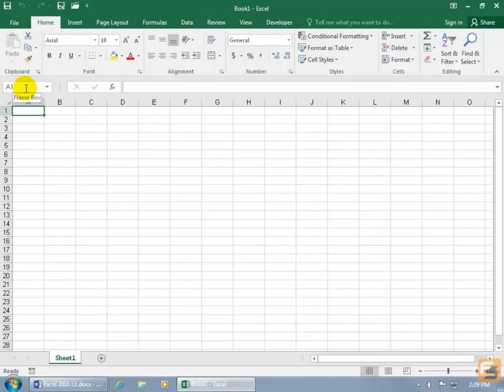Now below the ribbon, on the left-hand side, is what's called the Name Box. The Name Box gives you the name of the cell that you are currently working in or have selected. Now the cell down below is in the spreadsheet, and we only have one. You can add additional spreadsheets, but a spreadsheet is basically a sheet that has a bunch of cells. Now when you want to work in these cells, you click on one, and notice that at the intersection of the cells, you're looking at these column labels up at the top that are alphabetical, and these row labels over the left-hand side that are numerical.